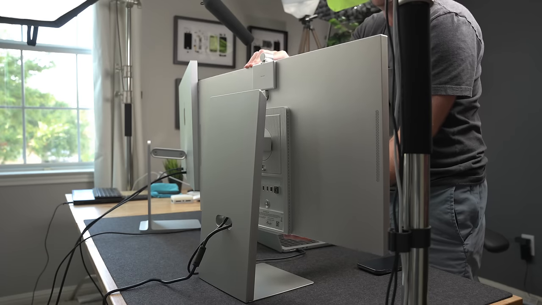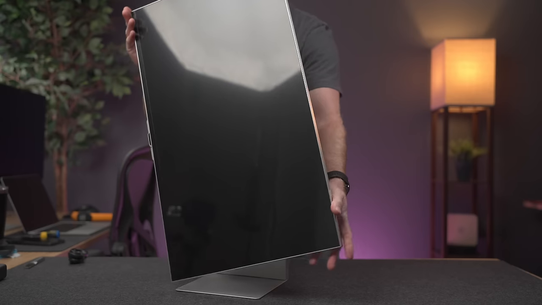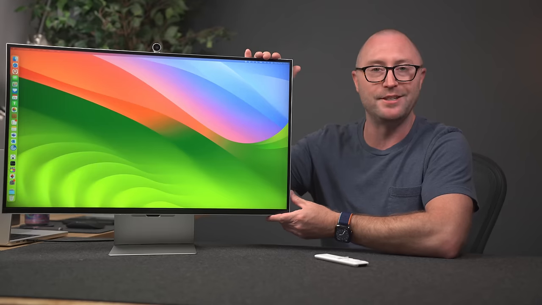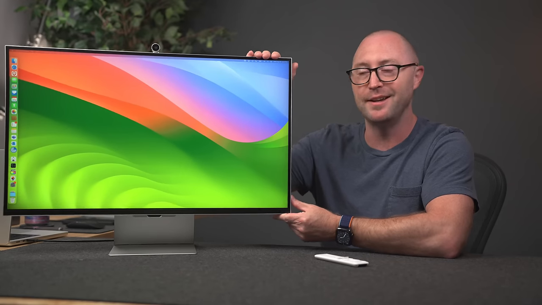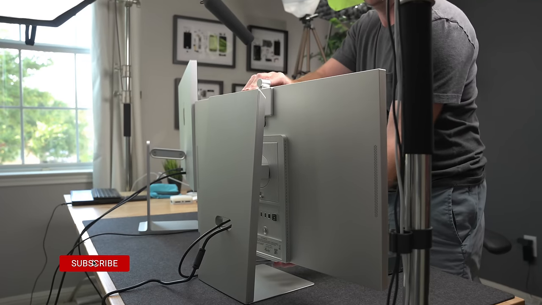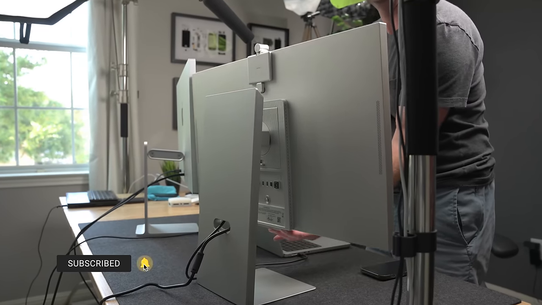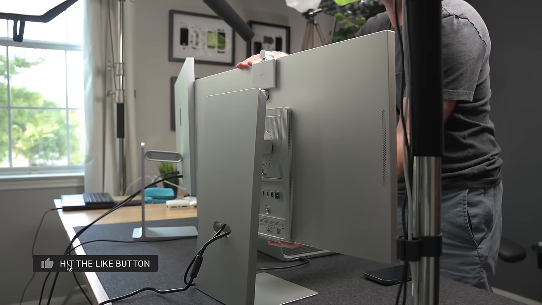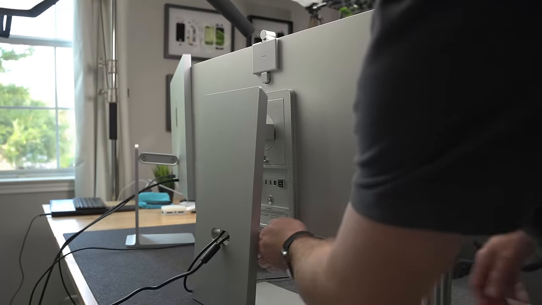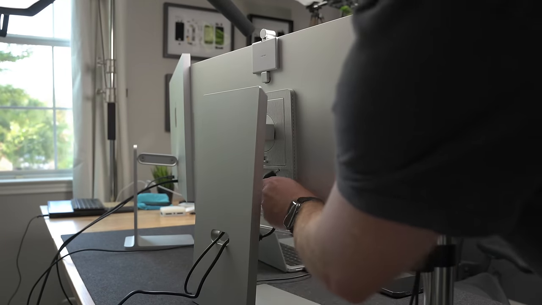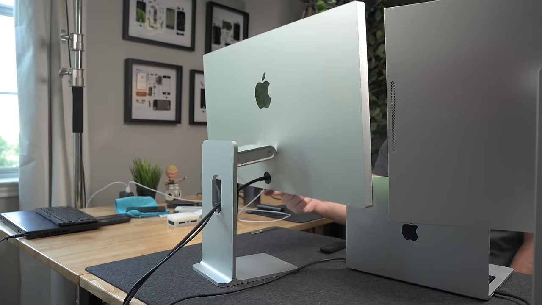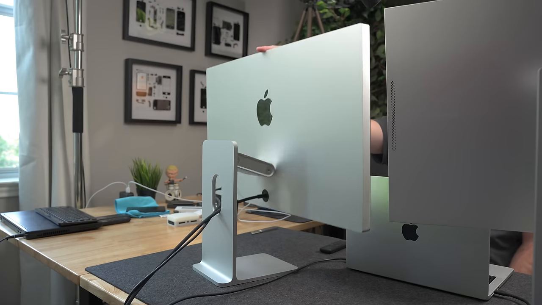The stand on the S9 is adjustable in height and tilt, but you can also rotate a full 90 degrees if you want a large vertical display. That also gives you the ability to level your display if your desk isn't quite straight, which is nice because sometimes I do run into that. The feeling of the height adjustment on the S9 is not great though. It is not smooth, it creaks, and it's difficult to get just the right height with small adjustments. Also, the power cord has pulled out multiple times just by adjusting the display. The Studio Display, on the other hand, is incredibly smooth, and you can adjust it with just one finger. There's no creaking, and you can easily get the perfect height.